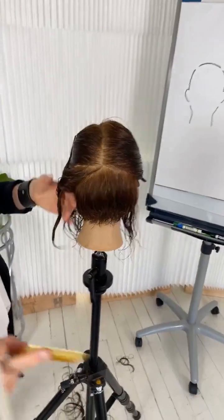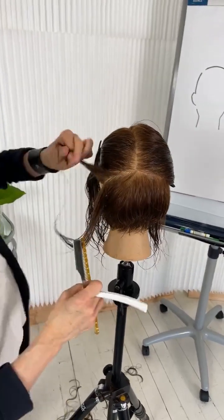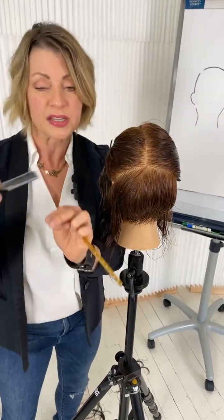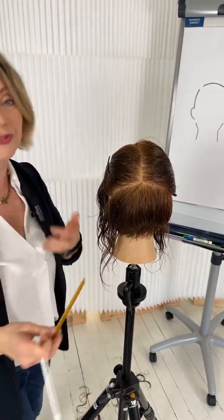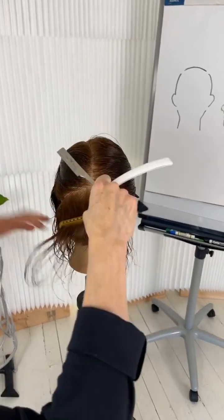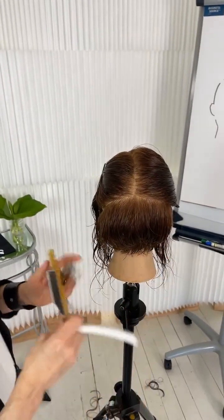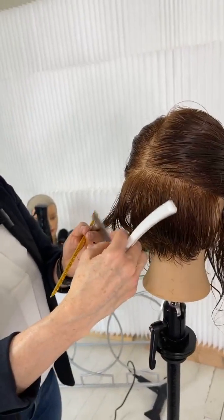A razor is designed to really be a soft tool. The larger the stroke, so the bigger that stroke gets, the more variation you'll have. The smaller the stroke, the more closely you will resemble a blunt line, a soft blunt line. Okay, so continuing to comb. But each section you're projecting at a 45 degree? Yes, exactly. Each section projection is 45-degree elevation, and I'm combing perpendicular to the part.